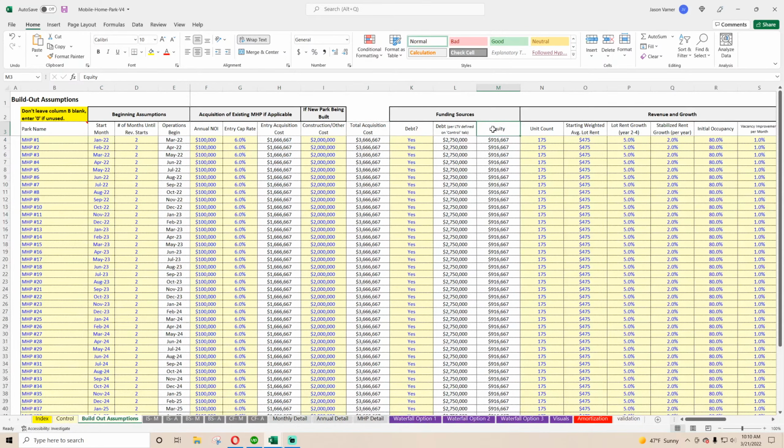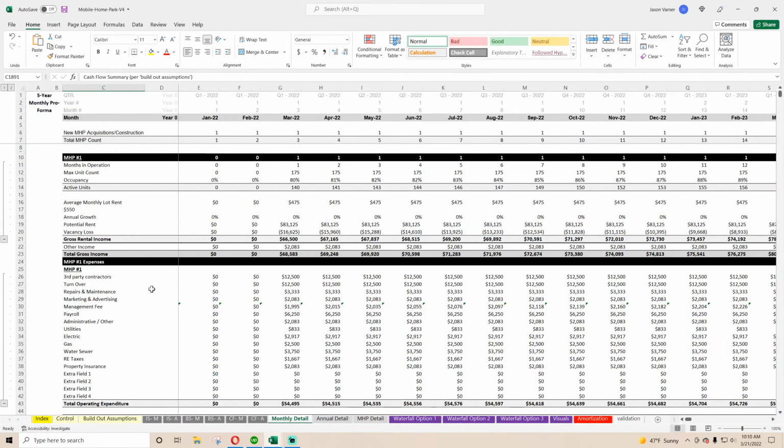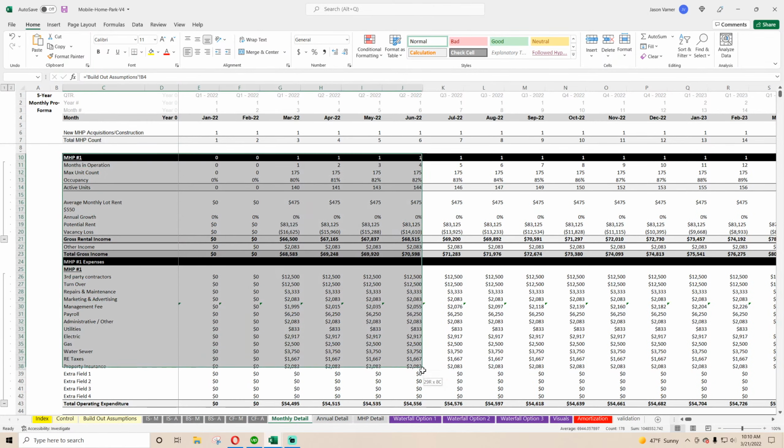So this model, I'm thinking, what can we do? We can probably assume a percentage of the total units are sold, and I can do a little schedule, and I guess I'll have to update the monthly detail here. Actually, I'll just do, so this is just operations.